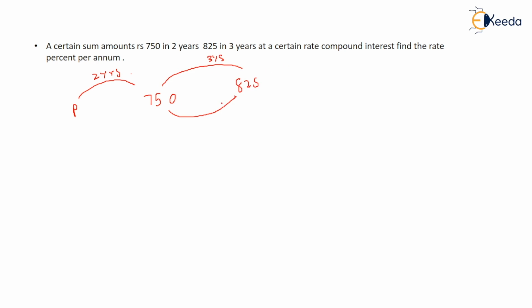So here you can see the similar question we did earlier, right? There is an increase of 75 rupees, and the amount that he invested from his pocket is 750. So 75 by 750, what do you get? 1 by 10. You have to convert it into percentage, that comes out to be 10%, right? So 10% is the answer, the rate of interest. Okay, so the gap was 1 year, so you can directly do this. Okay, let's see the next question.